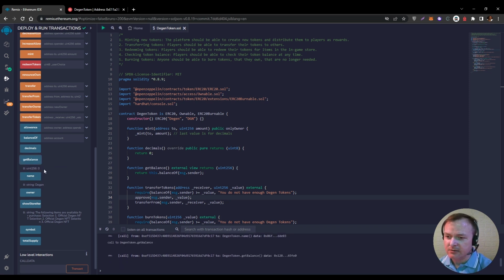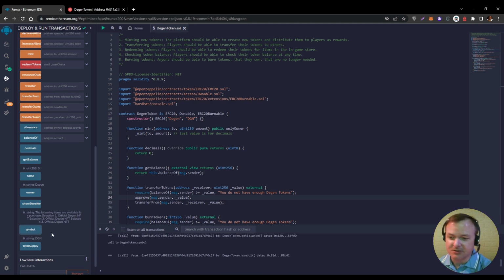And if we get the balance of the contract, you can see the contract itself has 0 tokens, which is expected. And the owner is, of course, the address that you used when you deployed this with Hardhat or whatever environment that you used. So when you go to mint, make sure you use that same address, or else it's probably not going to let you mint. In fact, it will not let you mint. If it does, something horrible has happened and you need to fix it. Okay, because that's not ideal behavior.